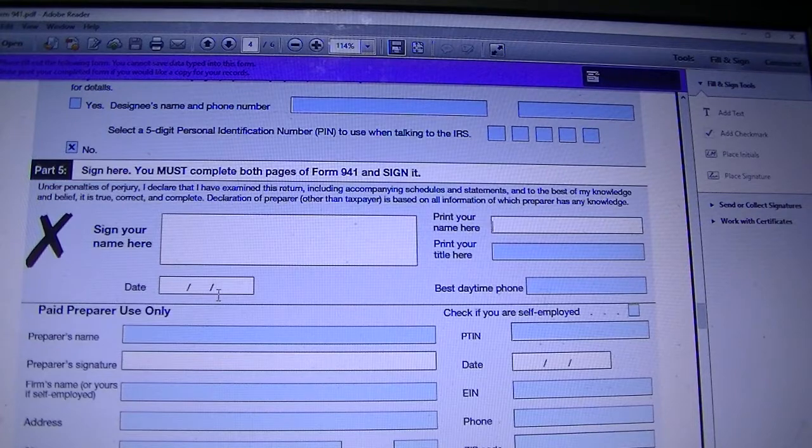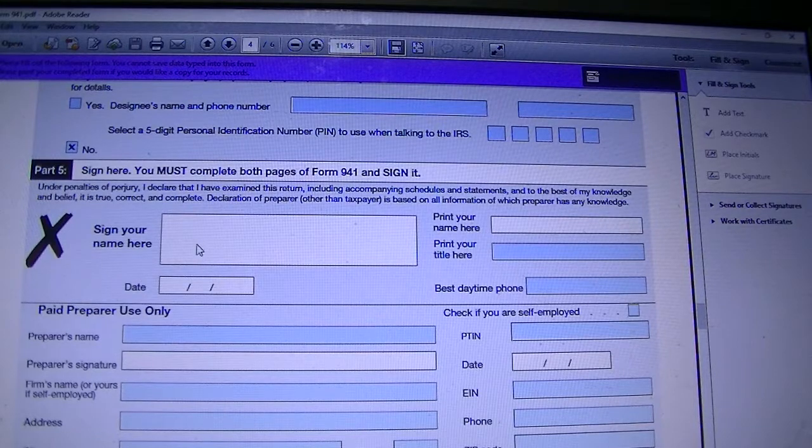So if your business is a partnership or LLC treated as a partnership, that will be an authorized partner or authorized member or any authorized officer that is knowledgeable of the business affairs.